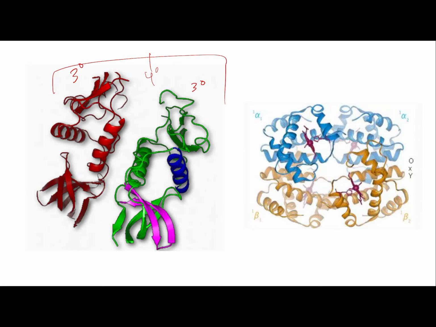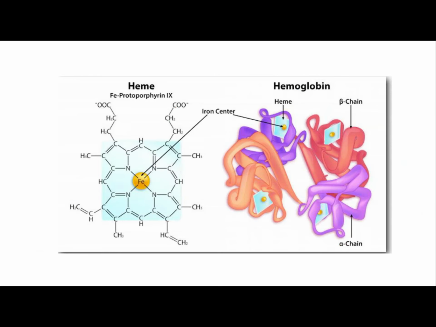So cooperativity is defined as a phenomenon where binding of one ligand molecule by a protein favors the binding of another molecule of the same type. Now, hemoglobin exhibits cooperativity when the binding of an oxygen molecule by the iron of the heme group in one of the four subunits, and I do have a picture of the heme group while we're talking about it, causes a slight conformational change in the subunit.